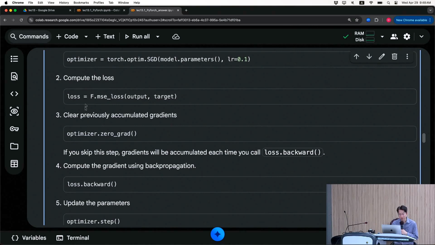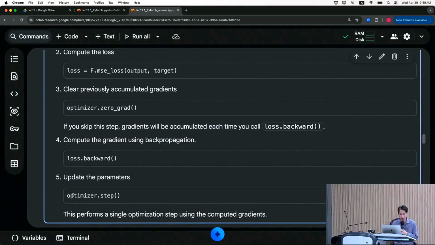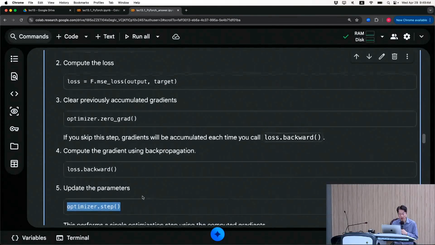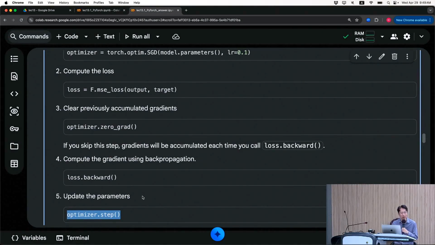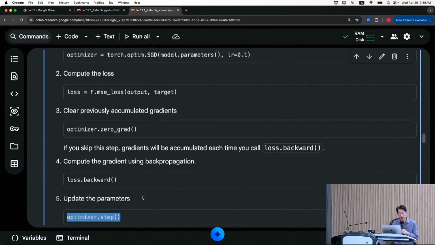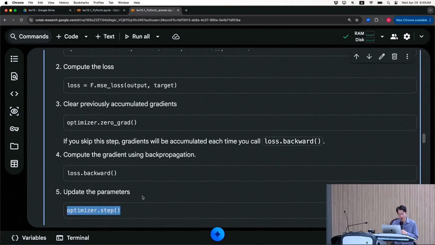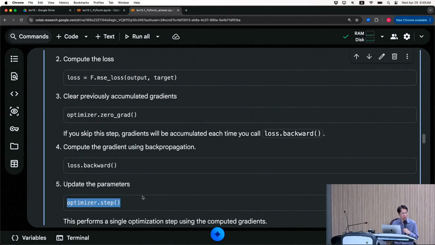And from the loss, you do a .backward. It's going to compute the gradients, and then you execute optimizer.step, and it's going to take care of applying the gradient update. For SGD, it was very simple, but for Adam or RMSprop, it was quite complicated. You need to maintain the state of velocity and momentum, everything. But this single line takes care of everything.